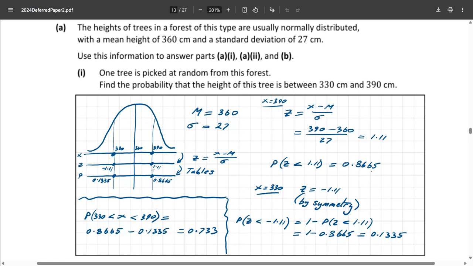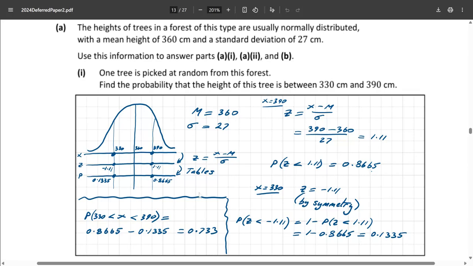However, I'm not quite interested in that. I want what's between here and here. So again, we can now use symmetry of the graph. So what we do here to find this point down here, now the Z scores only work from here up in the tables, from 0 upward. They don't give you negative values. So how do you get from here to here if it's not in the tables? Well, it's just symmetry. If it's 86% below this point, that means there's, what's the remainder? 100 minus that above. Or if you want to do it in probabilities, it's 1 minus that number is above. So whatever that probability is, 1 minus that is above it. And 1 minus that, I work it out down here and I get 0.1335.